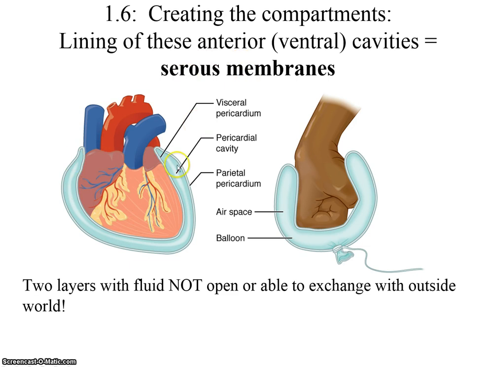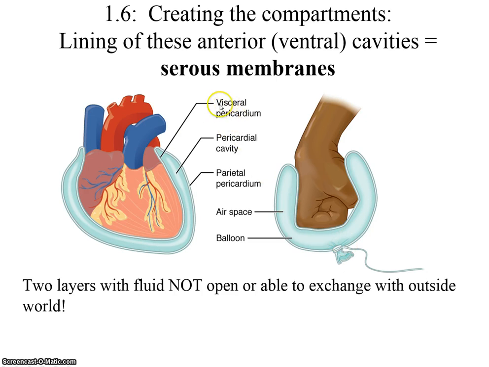And here we see the heart with its serous membranes, which is collectively called the pericardium. But serous membranes in general, and there are 4 of these, will have 2 layers. And you sense that here. I love the idea of the fist and the balloon, because that's really the representation of how it works. The fist is the organ, and the balloon, these 2 boundaries are formed because of this.